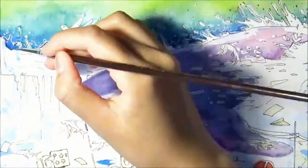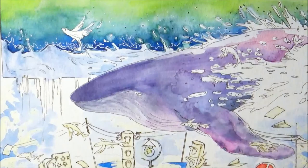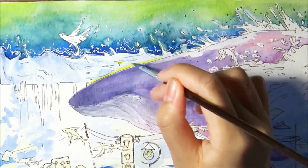Okay, we can add some yellow highlights to the water here, just because yellow is a complementary color to purple. It might look better, because right now all these colors, the blue and the green and the purple, are relatively near each other on the color wheel. So if we throw in something on the opposite side, it can have a different effect.